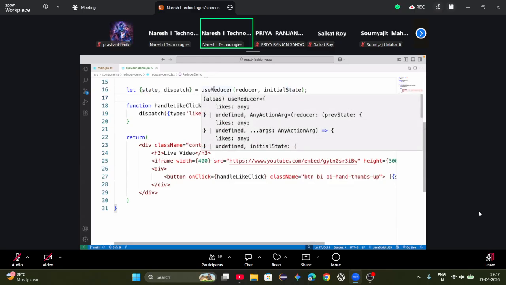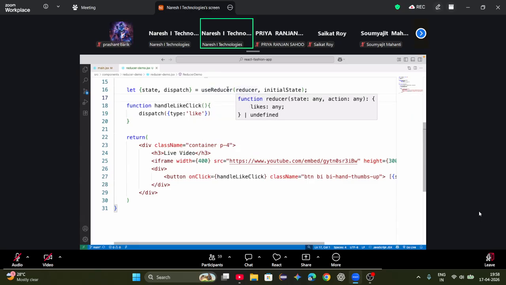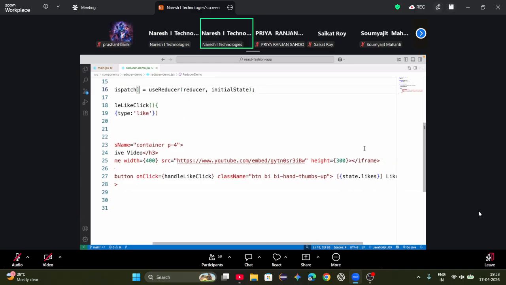This useReducer is returning an object. Many times people get confused. They ask, how do we know whether this is an array destructure or object destructure?